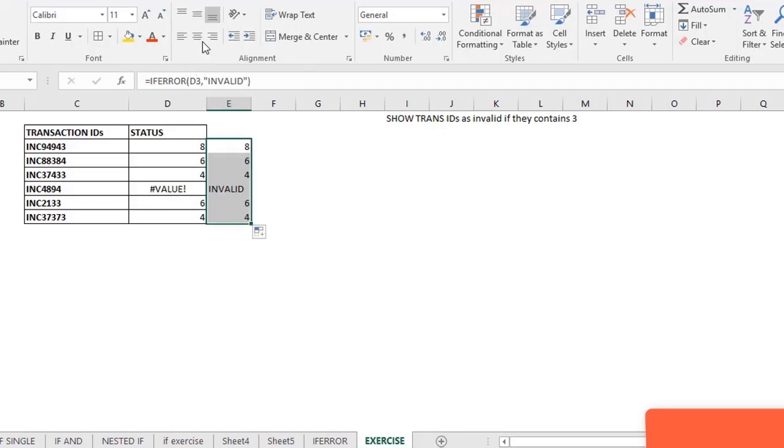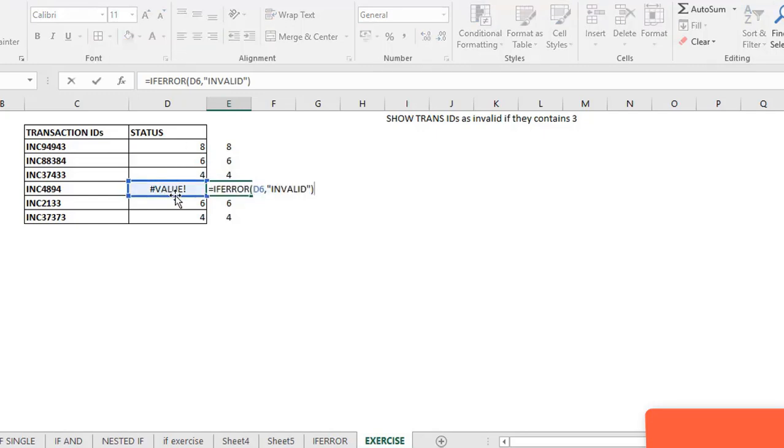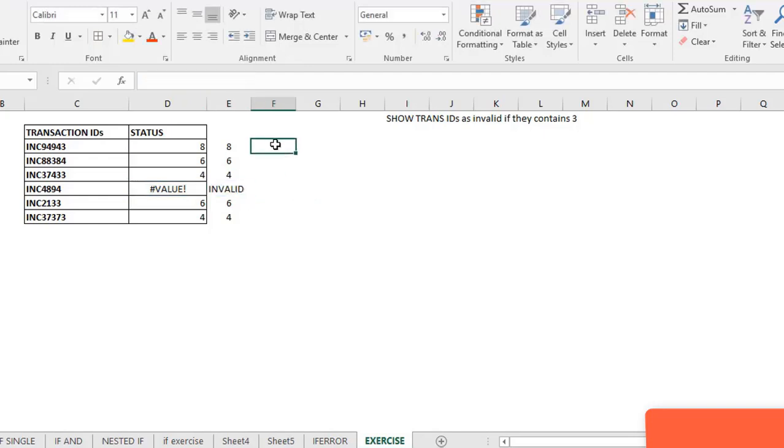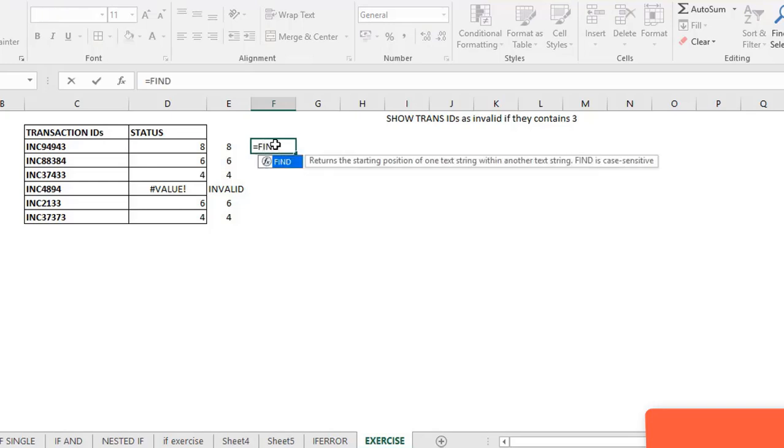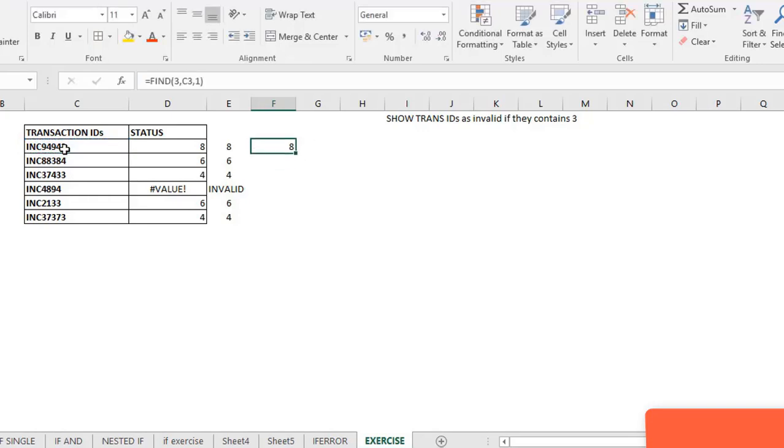So drag this and look at this. How the formula is reading, if I press F2, this is how the formula is reading. You can see here, this is coming like this. So we have this error coming here and it reads D6 and it finds that D6 has an error and it goes in the invalid. Well, you can also combine both the things. For example, when you find this 3 in this text, this is how you do it, right?